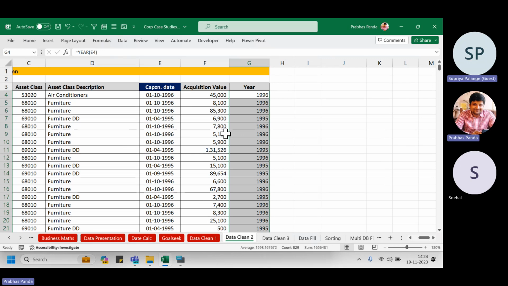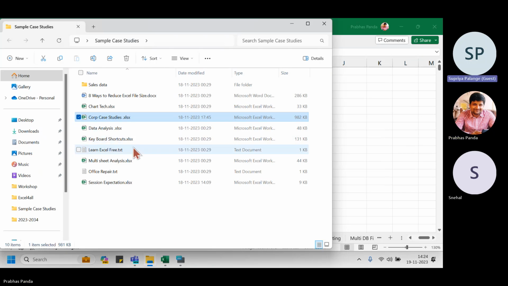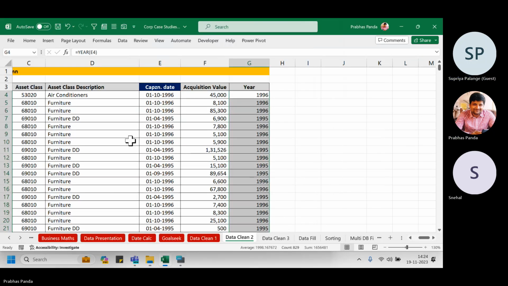Prabhas, can you just tell one more time the shortcuts that you told? It's already there in the shortcut list. I guess you have not gone through them. Okay, I'll just check them out. That is what you should do. Don't worry, I'll show you also where it is.